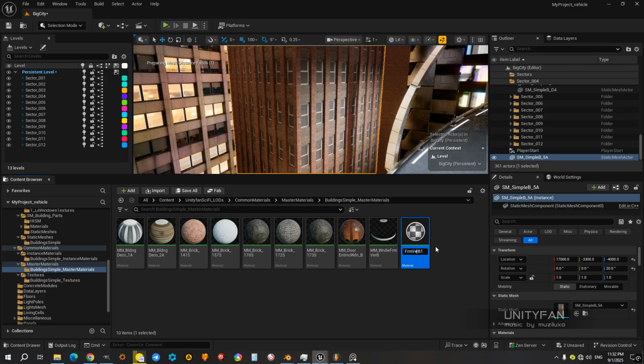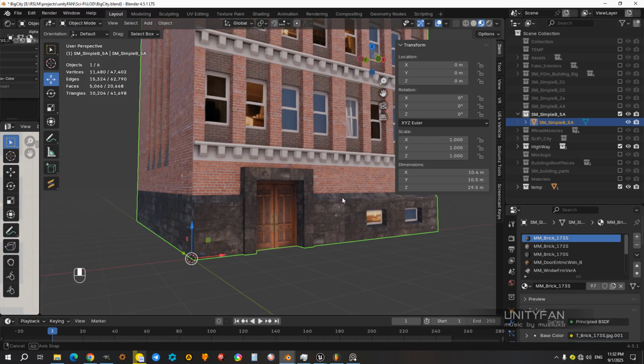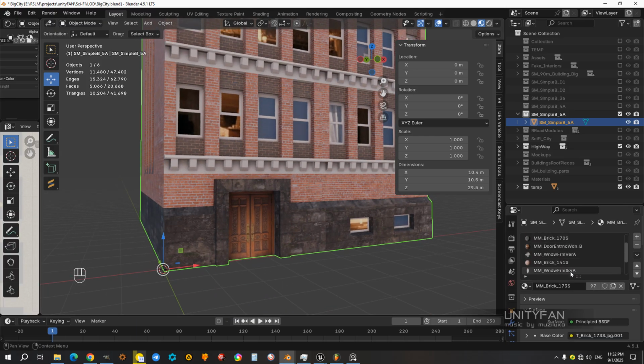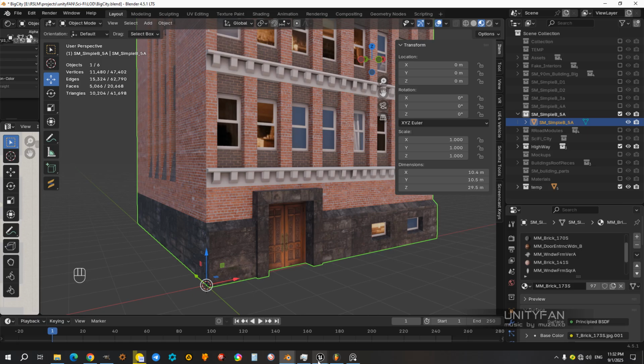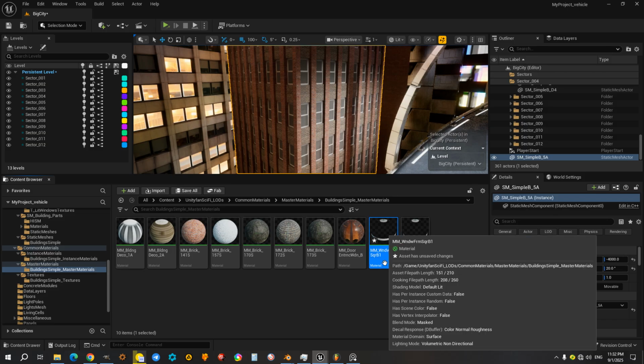This one is a square. And what version it is, I have to check. Square A. Square A. And here's square B1.